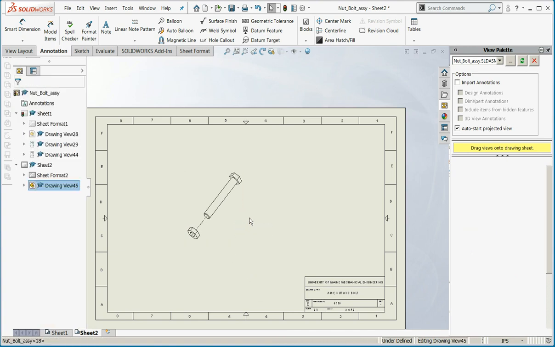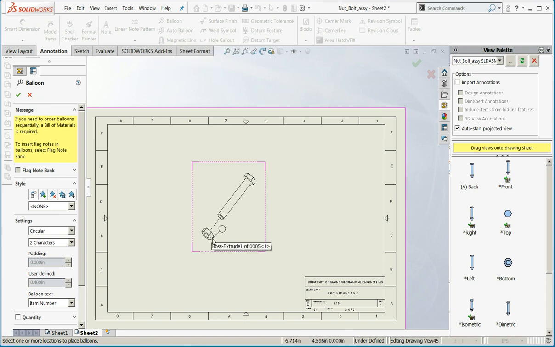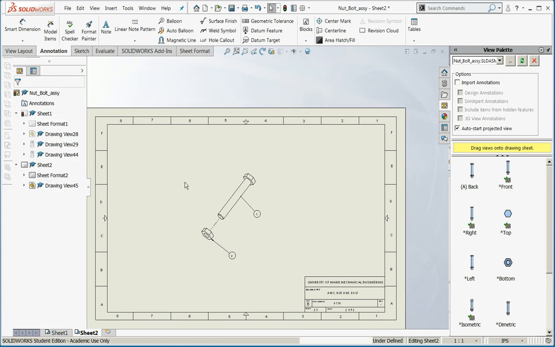At this point, we're going to put identification balloons on it. The identification balloons are going to relate back to our bill of materials, which is the list of all the part numbers that make up our assembly. To find the balloons, you can simply click on the Annotation tab and come over to Balloon. If you click on any edge, you will notice that a number automatically appears. This is being pulled out of the model and what will become our bill of materials. I'll say OK.